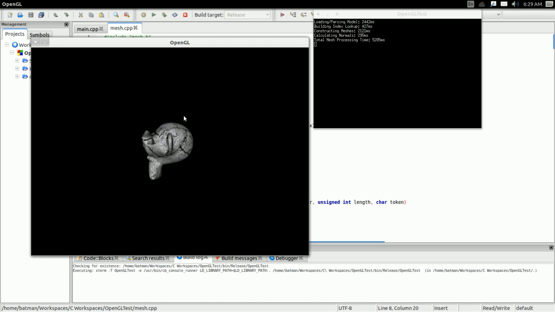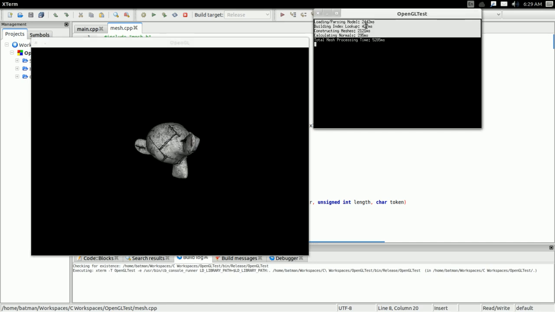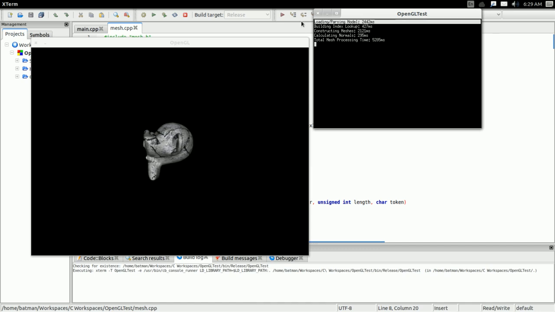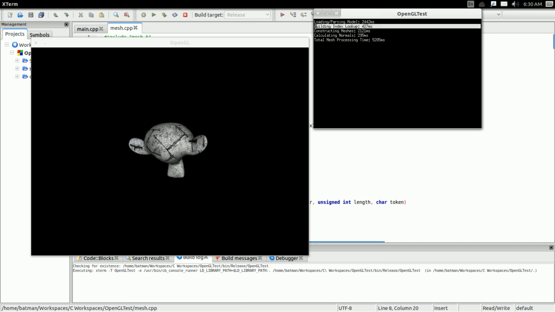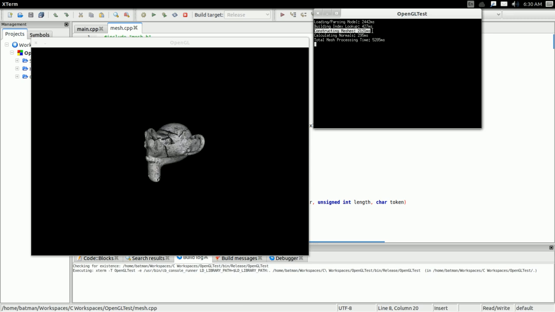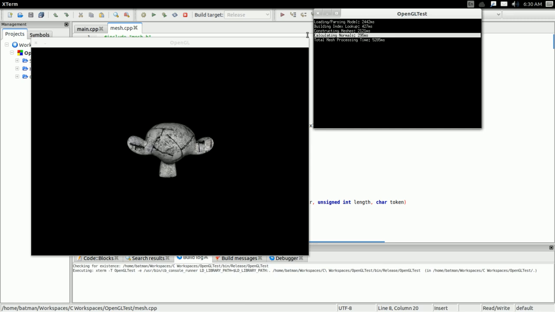So, I guess, I just wanted to show you this, because it turned out being a lot harder than I actually expected. As you see here, it's divided into 4 stages. The loading and parsing, which is basically what we have right now. There's building an index lookup, which is an optimization technique. It's pre-calculating some things so we can look them up, and that's always nice. Then there's time actually building the meshes, which still takes a fair bit of time, even with the optimization. But believe me, this is light years ahead of where it would be if it was any other way. And of course, finally, it has to calculate the normals and do all that stuff.